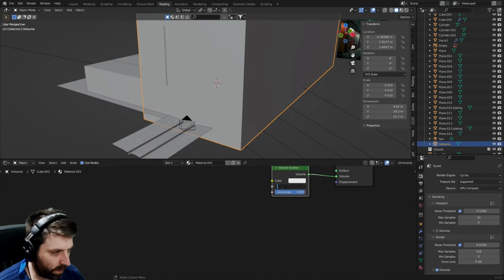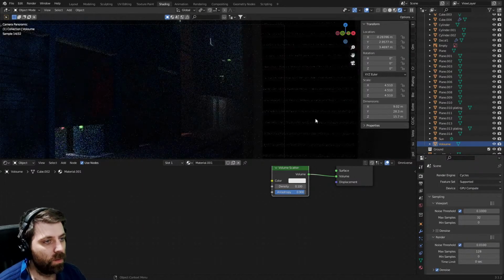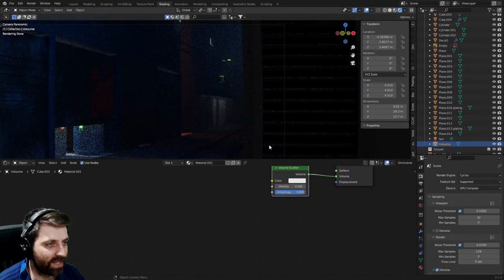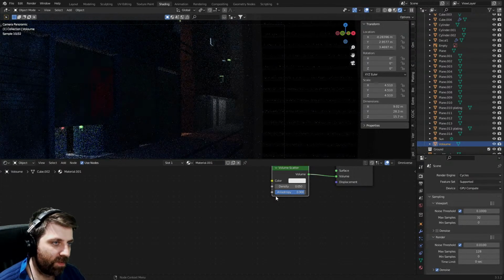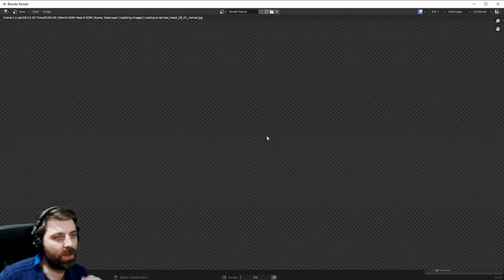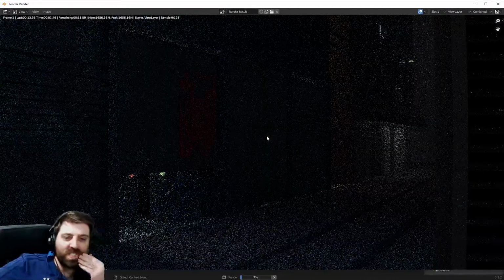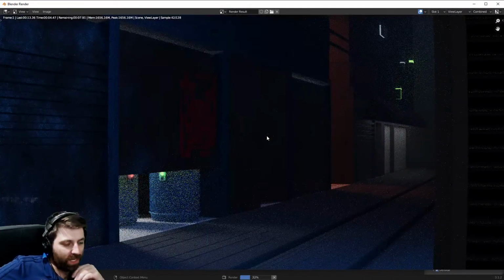Density. I'm going to go maybe 0.1. A little bit hazier. 0.05. Interesting. Did I press denoise? Yeah, I've got denoise on.